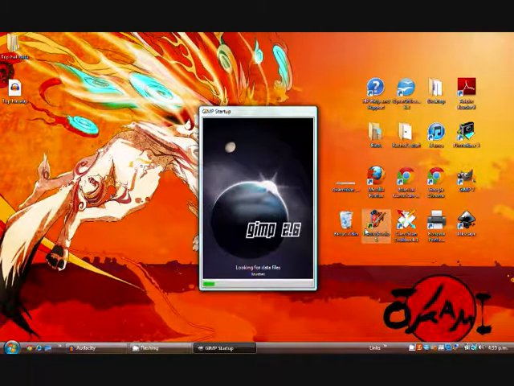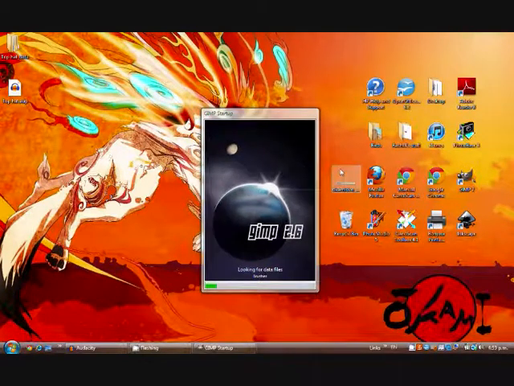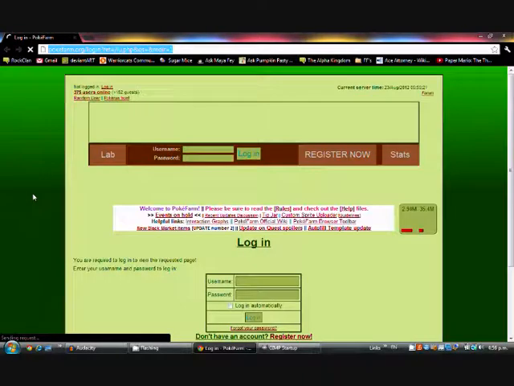And while Gimp's opening, open your web browser and you can find the image you want in your avatar. You want to type in your avatar and search for it on Google Images. If you already have a specific image in mind or you want to use an image of your own creation, then you can do so.